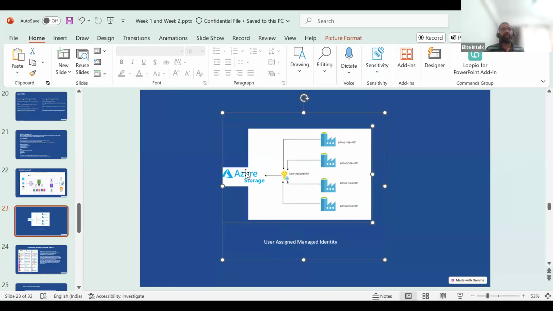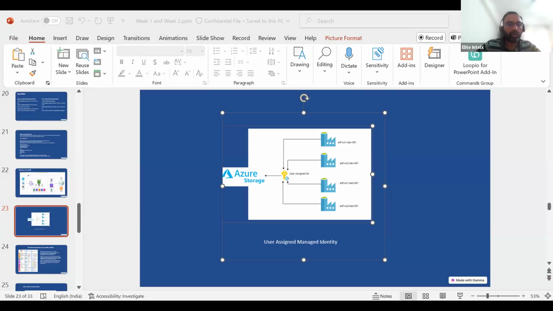So it's like, when you go to the system assigned managed identity, what do you do? Let me show it diagrammatically. Data factory, right? In system assigned managed identity, what do you do? You create one ADF account, right?